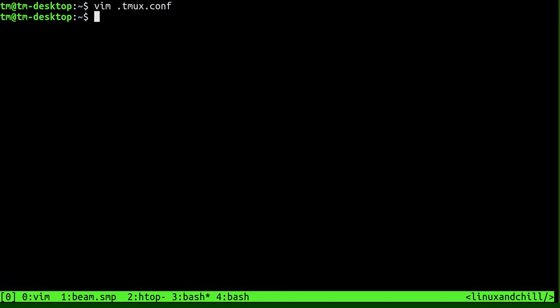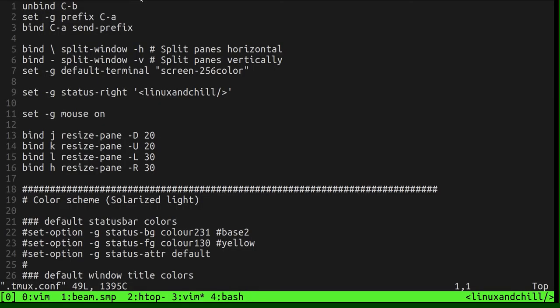To edit your setup, you open up a file, or actually I think you have to create it when you first download TMUX. I don't remember. I downloaded it so long ago that I think I created it from scratch. So you go tmux.conf. It's a hidden file, so you start it with a dot. You open that up, and as you can see, like I mentioned, I unbound the default control, the C is for control. I unbound it from Control B to Control A, as you can see here, just because I felt like that was closer. So far it hasn't really affected any other commands, so I think it works fine.